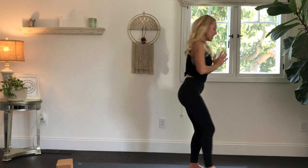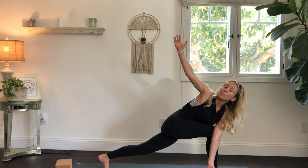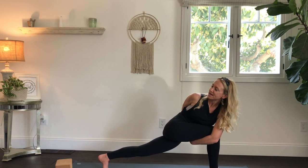Exhale, hands come to heart. Start to revolve, open to the right. Left elbow outside of the right thigh, sit into it. This time, maybe some options. Opening the arms, maybe taking the right hand behind the back. Maybe reaching the left fingertips underneath. Maybe grab a hold of a hand towel. Twist it up, take the bind.